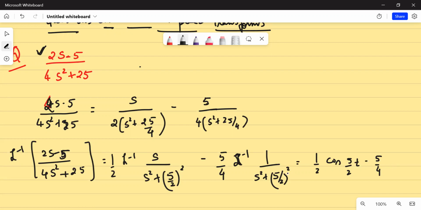Okay, so there is a problem. I think this is a, so I'll write a also here. This is like 5 upon 2. If I multiply, I have to multiply by 2 upon 5. So I think again I'll get 1 upon 2 only, and that is sine 5t by 2. Is that fine? I think it is easy to see.